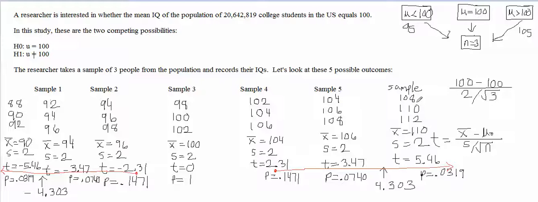If the null is true, and our sample did come from this population with a mean of 100, we have a 0.074 chance of getting a t-score starting here and going out, starting at that t-score with that p-value and going out, and also beyond the opposite t-score that has the same p-value.